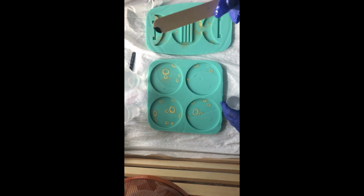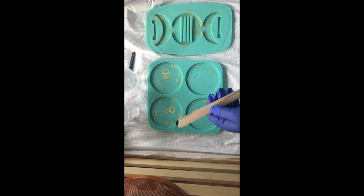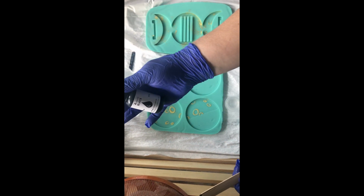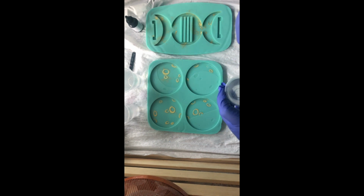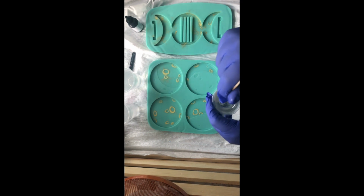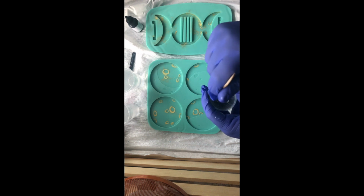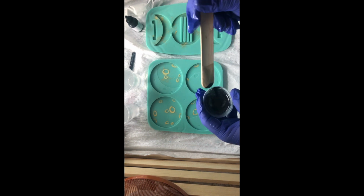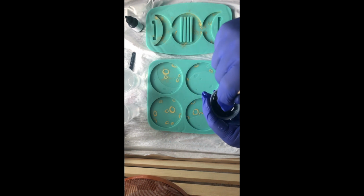What I have here is Alumalite black. And I have a very tiniest little bit because I don't want it too black. I want kind of like a gray. Like, I don't want an opaque.